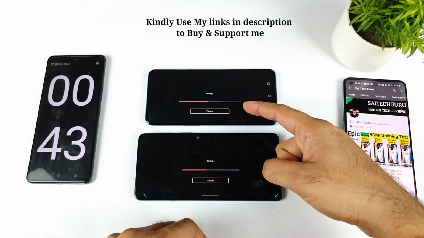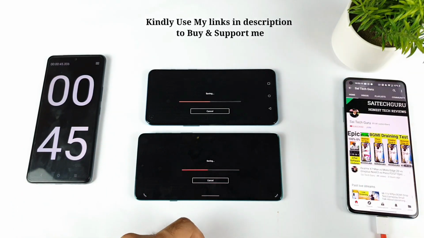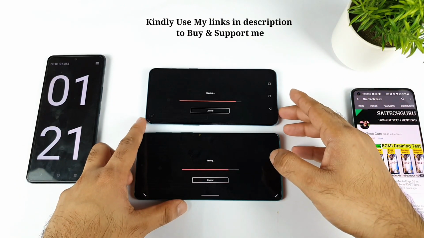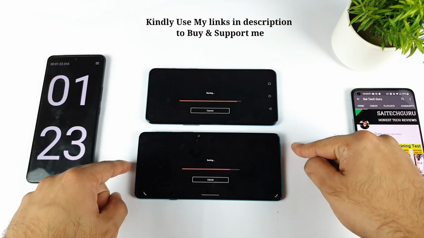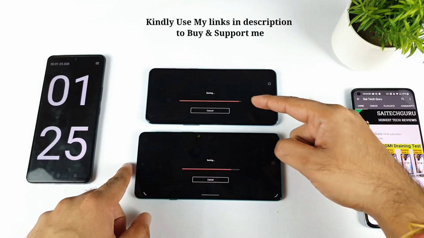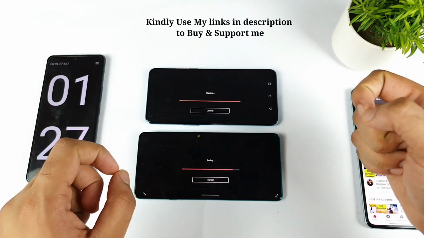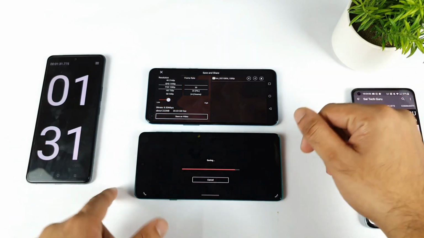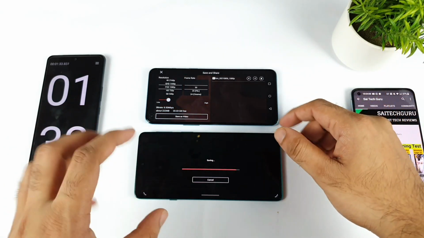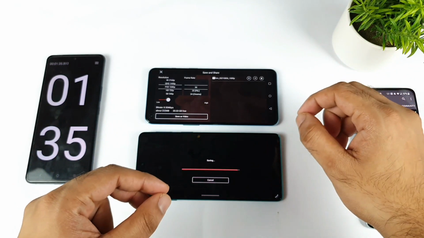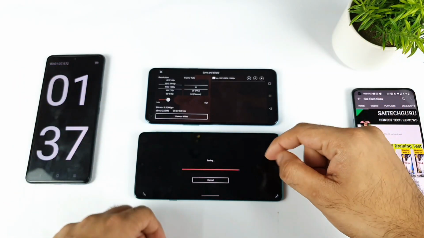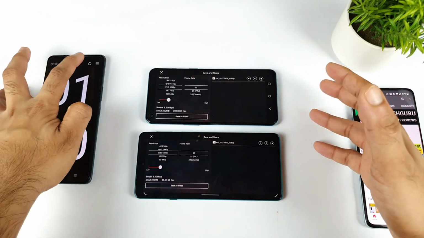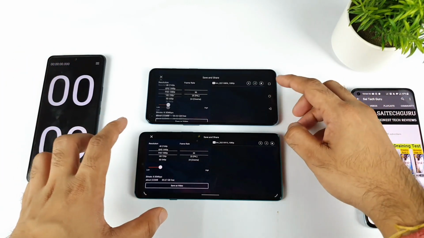Right now, as you can see, the OnePlus Nord 2 is in a slight lead. The OnePlus Nord 2 is finishing first, then the Moto H20. You can clearly see the difference, how much faster. It's not a huge difference, but there is a little bit of difference. This is a test from 1080 to 1080 only. It took close to 1 minute and 30 seconds as a round figure, and this phone took about 1 minute and 40 seconds. So overall there is a 10 second difference between both phones.